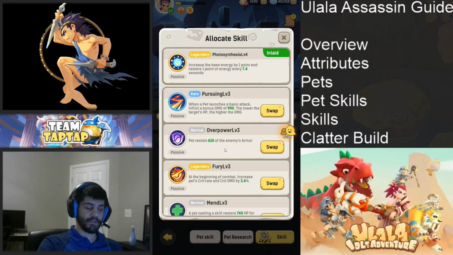Let's go into passives. So Photosynthesis is really good. I recommend it for every class. The reason is Photosynthesis gives your pet more energy, meaning they can cast Inspire again. The fact that Inspire is so OP makes this passive even better. It just gets that off more often.